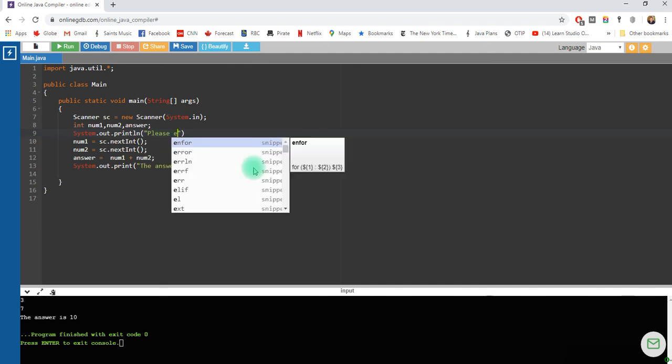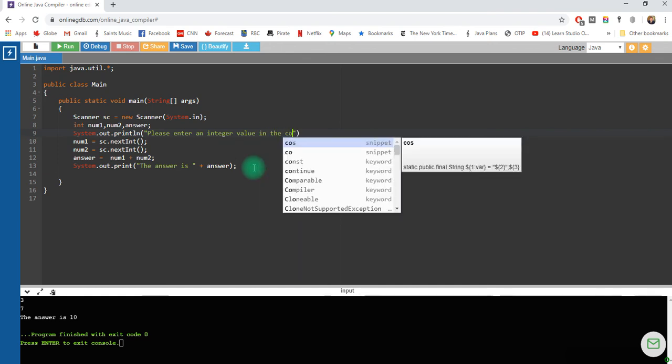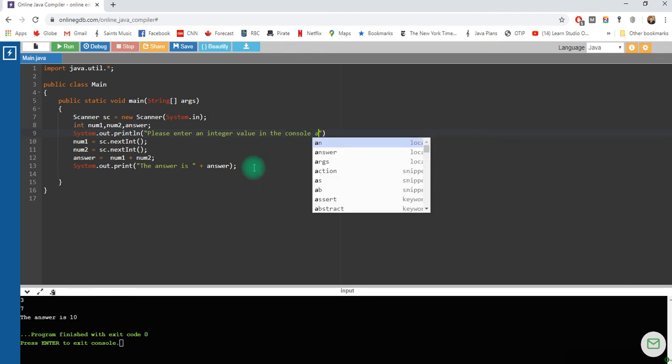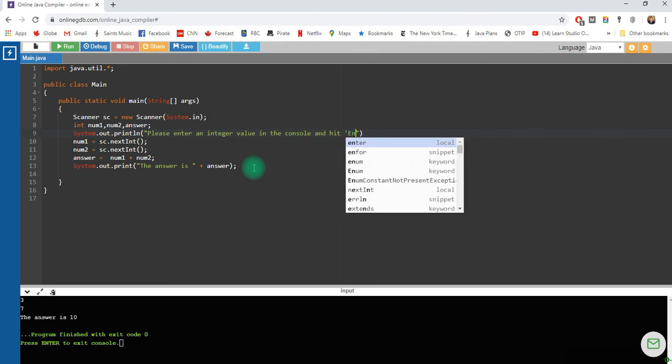Please enter an integer value in the console and hit enter.